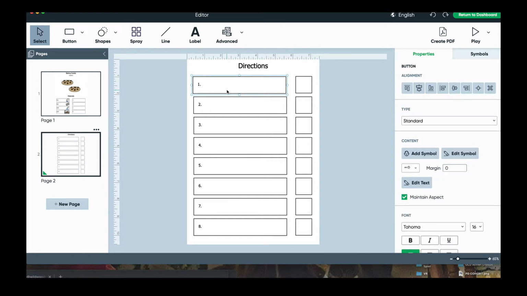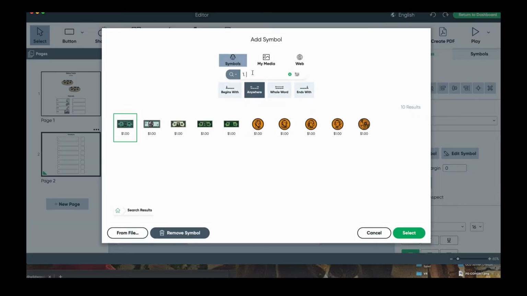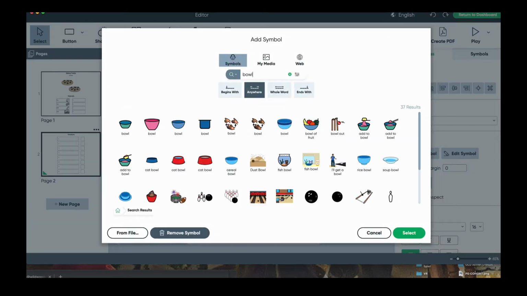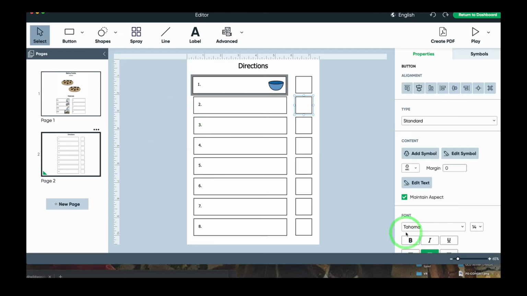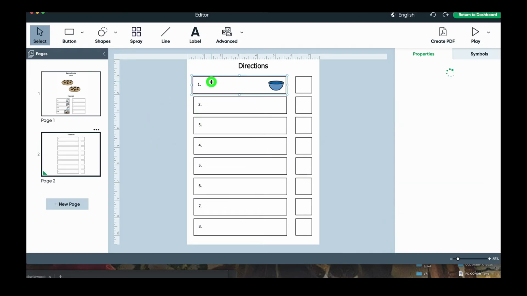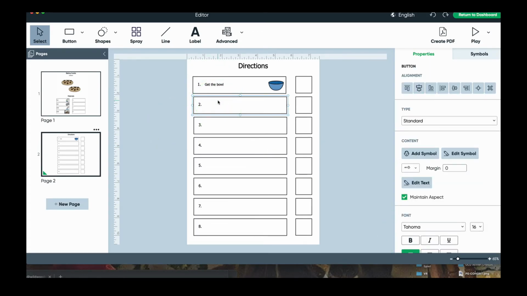So one might be get the bowl. Say, let's get the bowl. Let's just put bowl. Select that, put it in there. Then you can also add text in there. Do it again down here. I mean, you could just, whatever it might be.